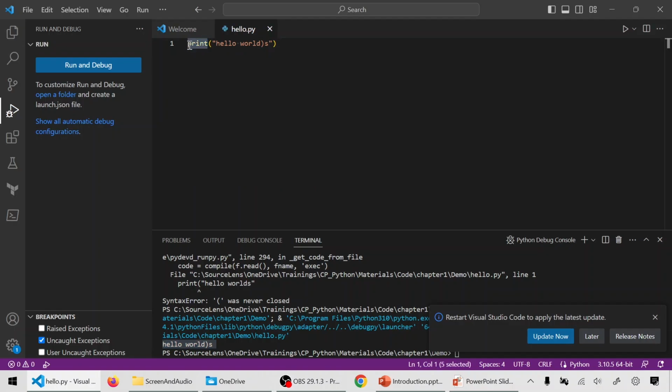Again, we can't change this, we can't change this, and the only thing we can change is the letters here. That is something we can change. That is part of the string literal. We will see a lot of these strings pretty soon, but for the time being, all we need to understand is this is the only thing we can change, the only thing which is arbitrary in this case. Everything else is fixed and as per the norms of Python.